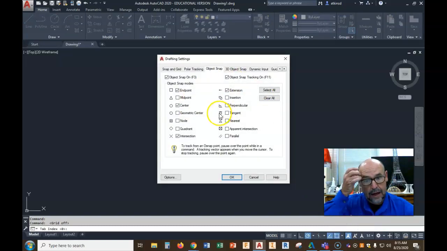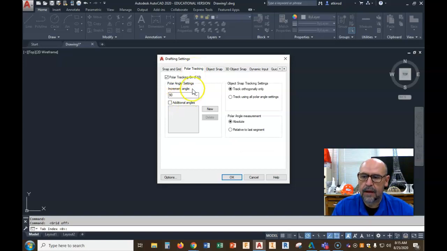Okay, this is called a dialog box. I get midpoint, geometric center, node, quadrant, leave intersection, and extension. And of course, the endpoint was already there. So all those are cut on. Now I'm going to go to polar tracking. Right now it's set at 90. Polar tracking means it's going to go along and it's going to draw 90 degrees.